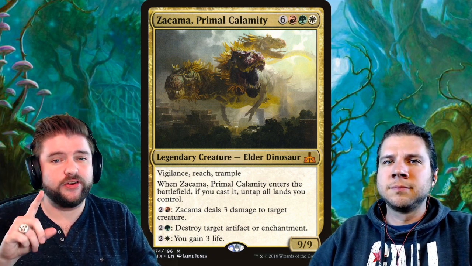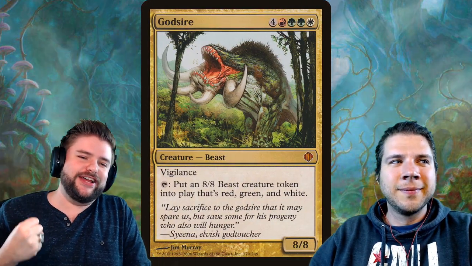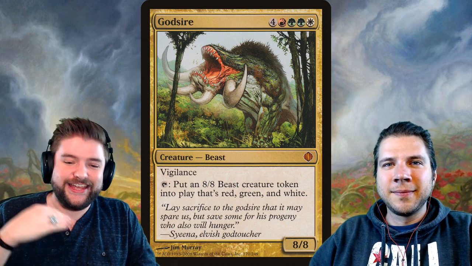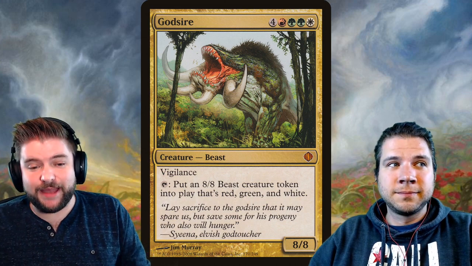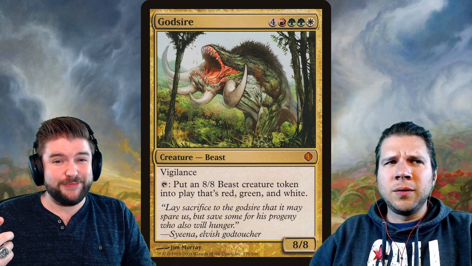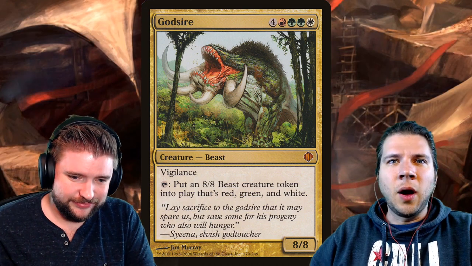That is 5 cards, but we did put an honorable mention on here just because it represents Naya so hard to me. Godsire. This is from Alara Block. It costs 8 for an 8/8 Vigilance, but Godsire can tap to put another 8/8 Beast token onto the battlefield. You were talking about tokens to populate with Gira? Booyah, here you go. Oh yeah, so good.